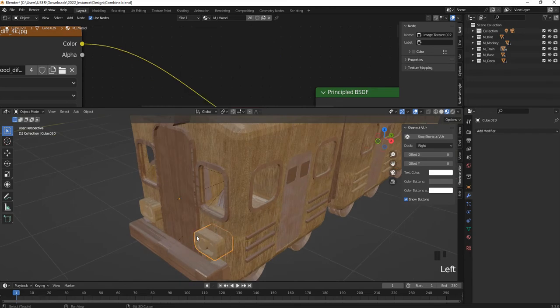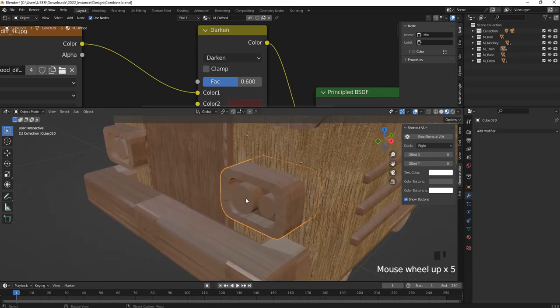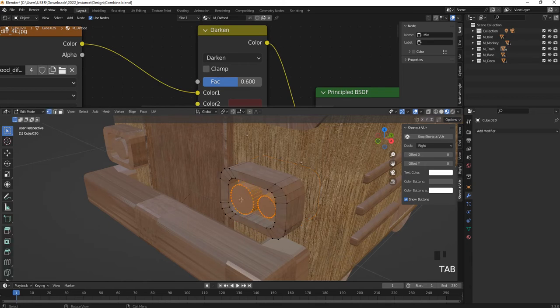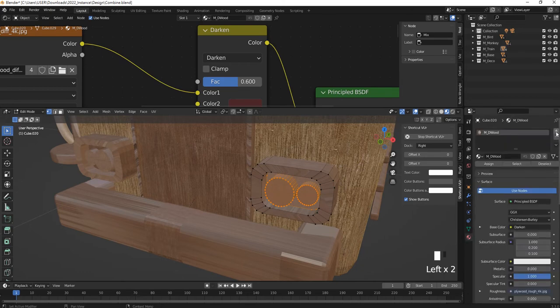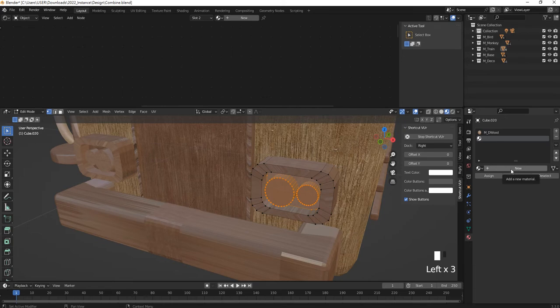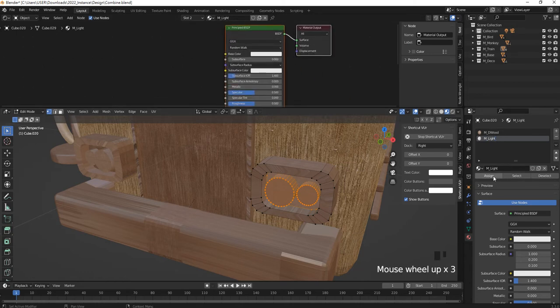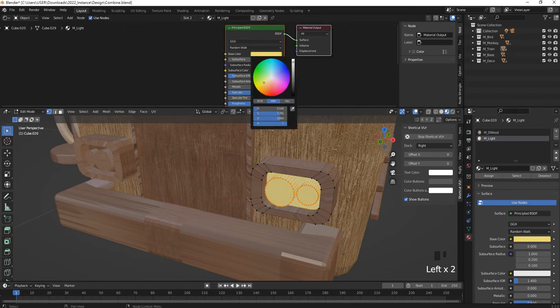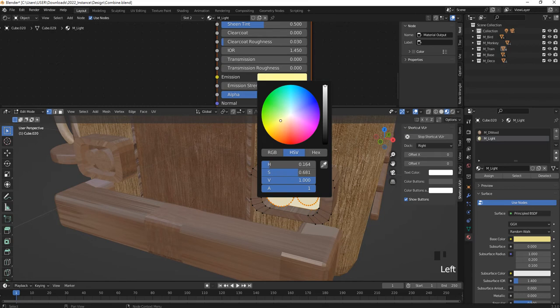And also for the light, I want to do some customization. We can still apply the deep wood color, but for the light itself, I want to apply a new texture. So let's go to edit mode, select the light right here, and I want to go to the material tab and create a new one. And the name of the new one, let's call this one M Light. So for this one, I want to keep it simple, and don't forget to click assign, otherwise it doesn't work. So for this one, I will choose yellow color, and we can give this one glowing color emissions and glowing yellow color.